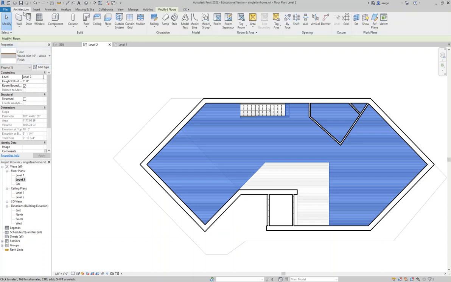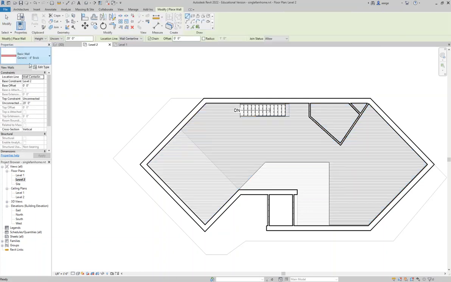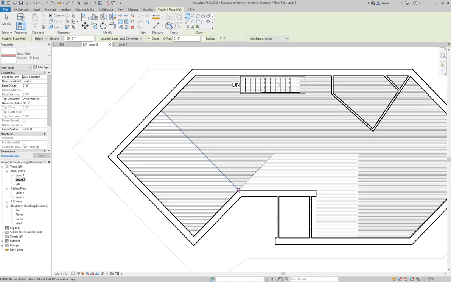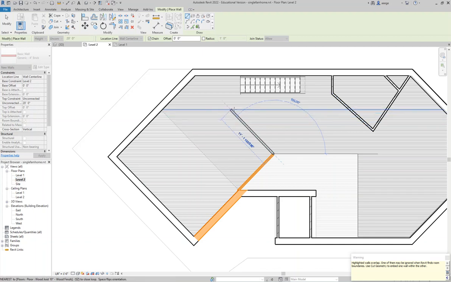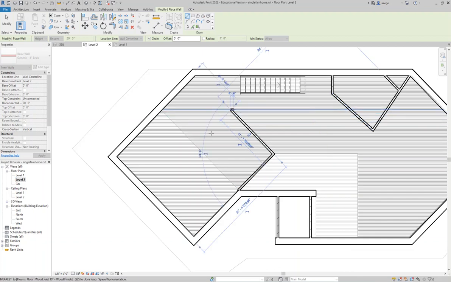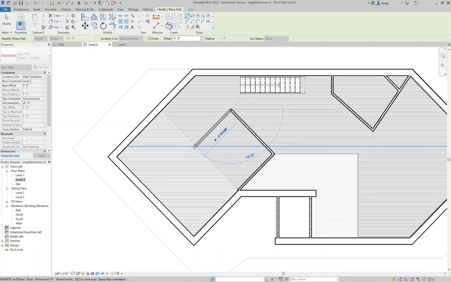So I'm going to go back to Architecture again, select the wall command, and select architectural wall. This is going to be the bedroom area.